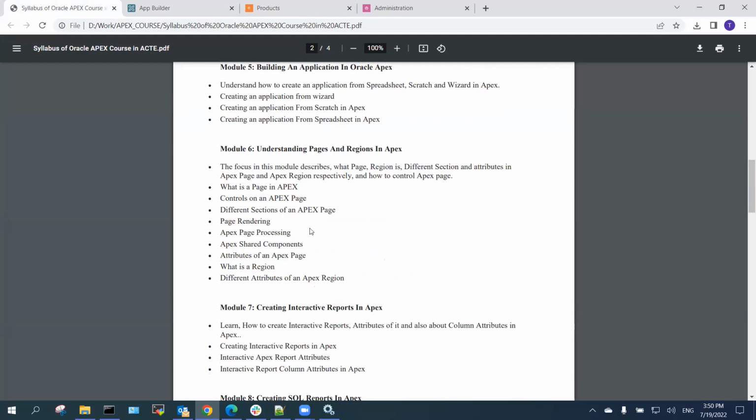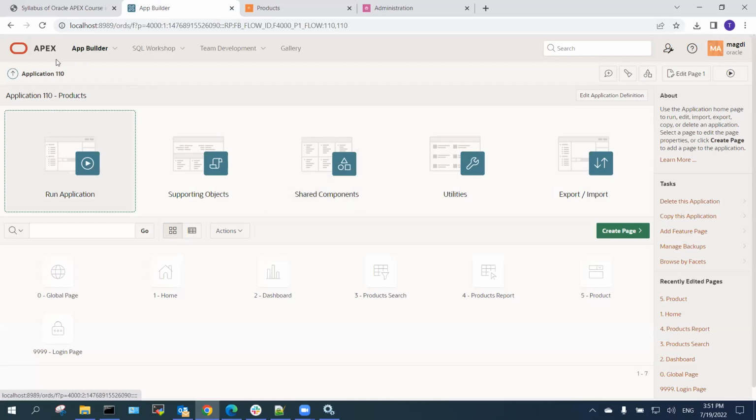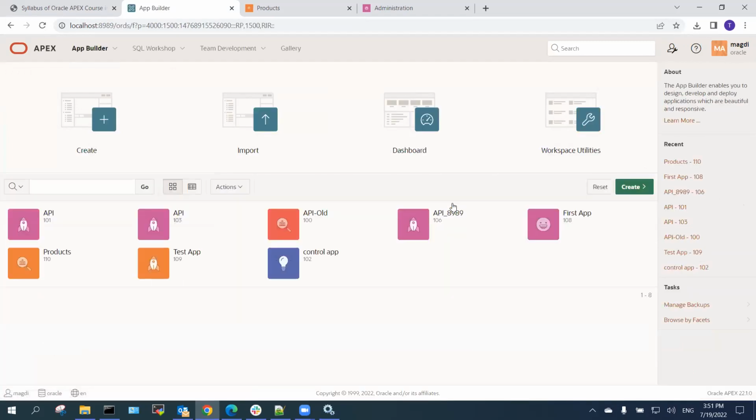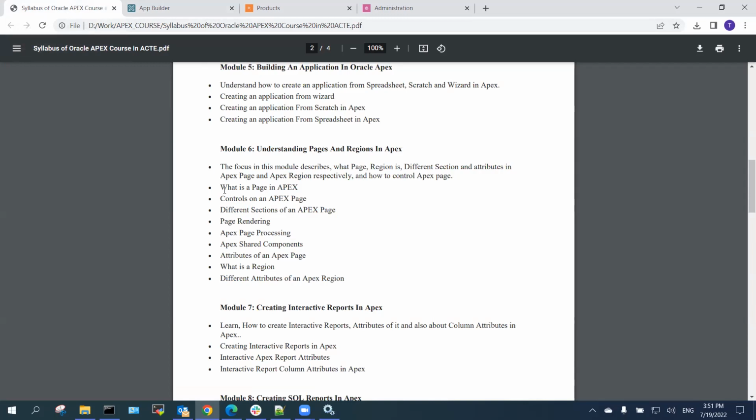What else can we cover today? We can cover module number 6, understanding pages and regions in Oracle Apex. If you already know this information, or if you have questions about this topic, we can talk about it. If you don't mind, we can start from the beginning and cover this one by one. Do you have any suggestions? I think we should read again. I don't have much idea related to topic number 6, only some basic points. Okay, so let's cover this one by one. Yes, okay, good.